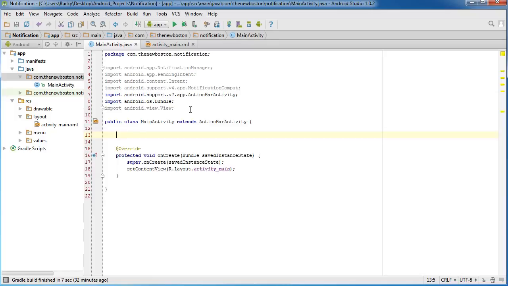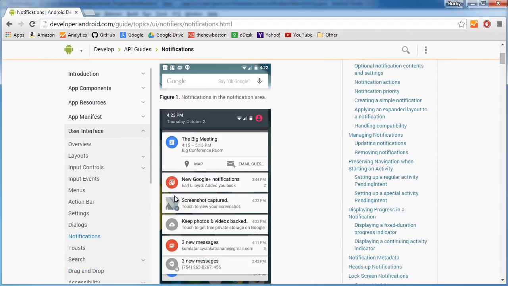Now the first thing we need to do is we need to build an object that's pretty much going to be the notification itself. And by the notification itself, I mean this thing right here. So the notification is kind of two parts. The first part is the little thing you see on your status bar, which has a little icon and a little message that says like Bucky Roberts liked your post. That little message is called the ticker. It's usually like one sentence long, maybe just a few words, just a little indicator that lets you know, hey, you have a new notification.